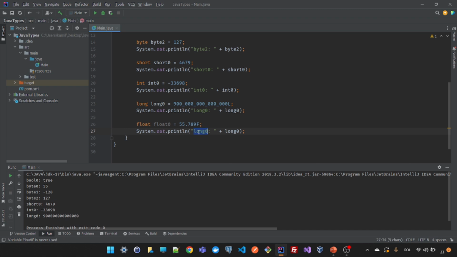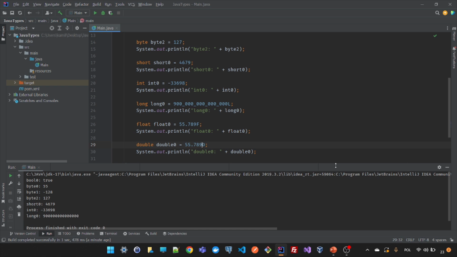Let's print it out. Okay, and double. Update, of course, and the value, not F, but it's also a letter here, uppercase or lowercase, it doesn't matter.